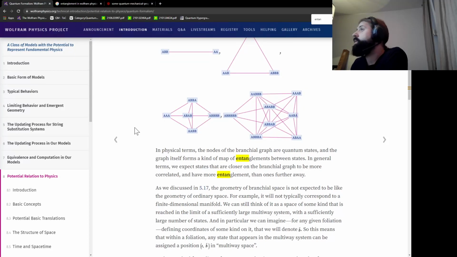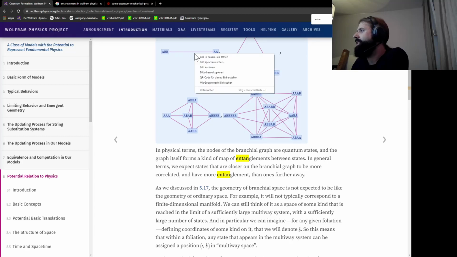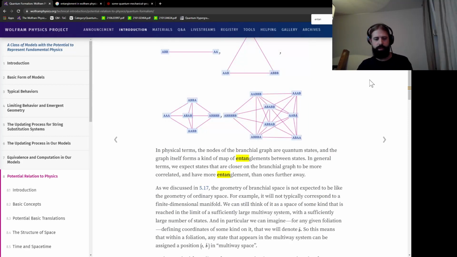What's confusing a lot is that they talk about entanglement of states, right? Which is essentially different from the way that I'm trying to model it, because they talk about system states and I talk about qubit states, and that's what is really hard for me to understand from a quantum mechanical perspective. What is it that is entangled? I always thought it's the subsystems that are entangled, not the states per se.